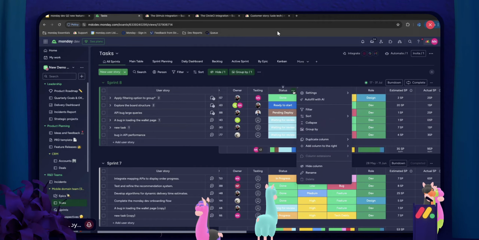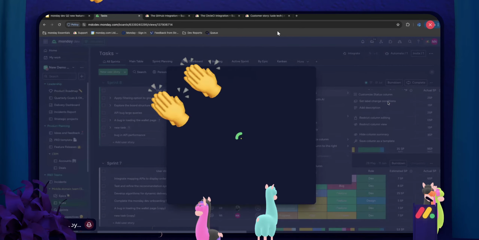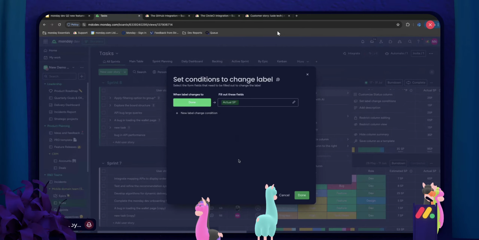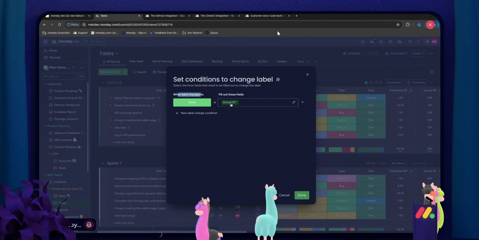The way to do it, and this would apply to any status column that you have, here we have the set label change conditions option. And now I can map different rules. So you can see that here I've already mapped one rule where when the label changes to done, I have to add an actual story point or actual effort. I can add as many of these as I want.